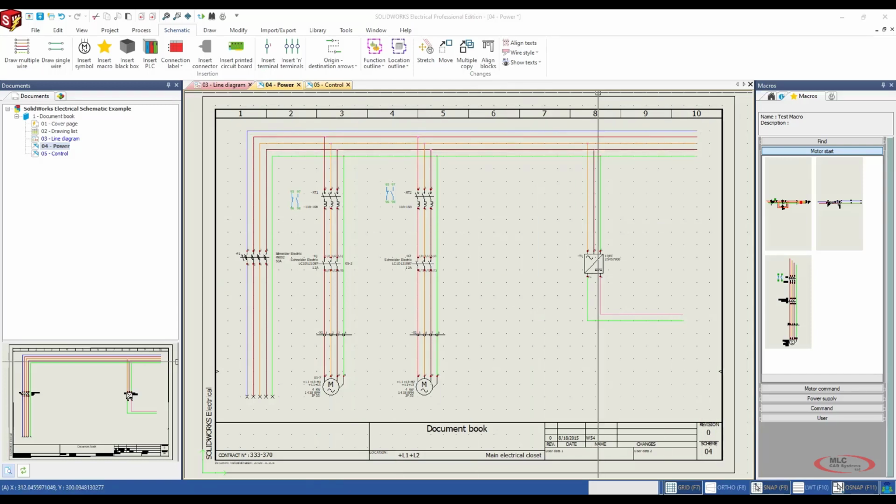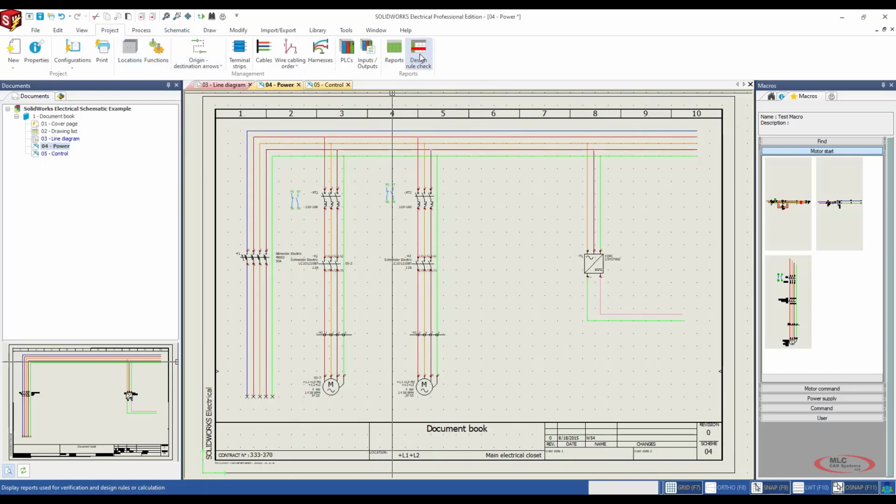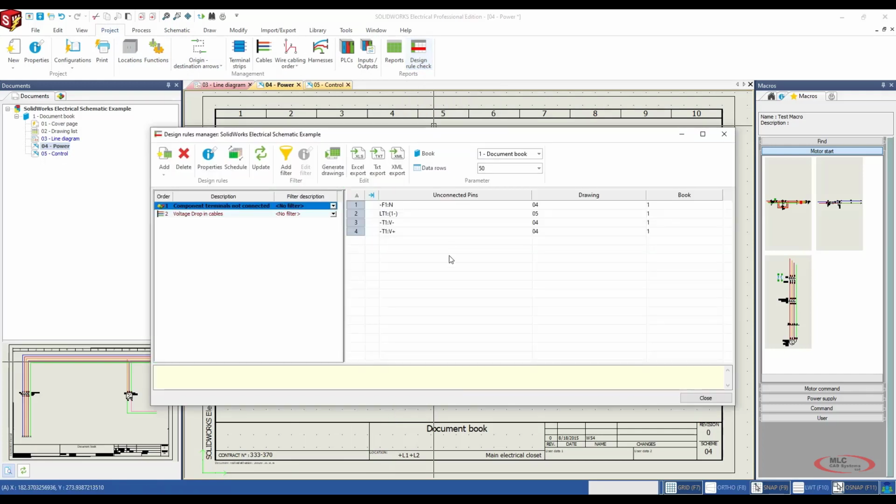Speaking of double checking your work, you want to double check the entire project when you get finished with making all of your connections with all of your symbols and all your wires and everything else. Well, you can take advantage of some of the design rule checks that you have in your project. Now, we have a couple of them in our project currently. We have one that's labeled components terminals not connected, and this gives me the exact results that I'm looking for if there was something not connected.